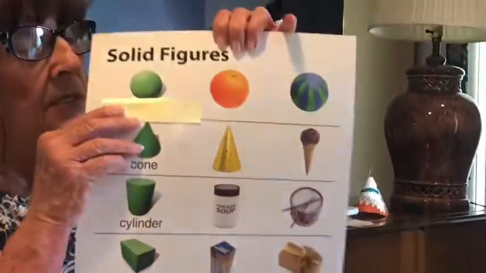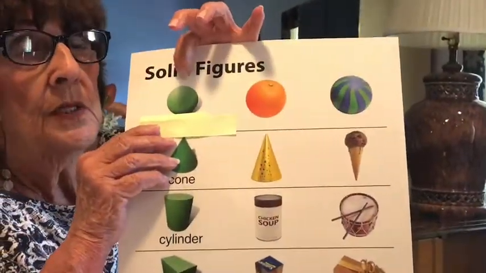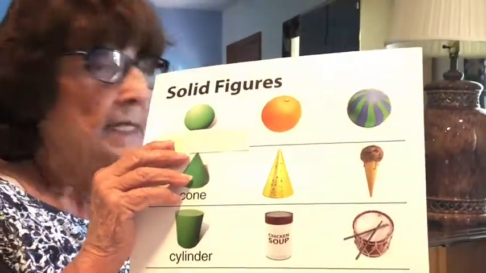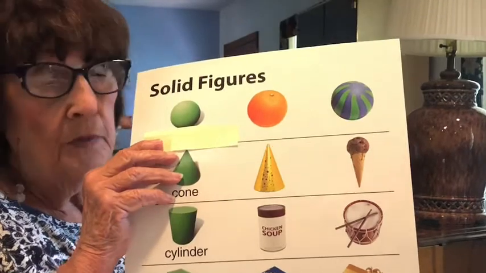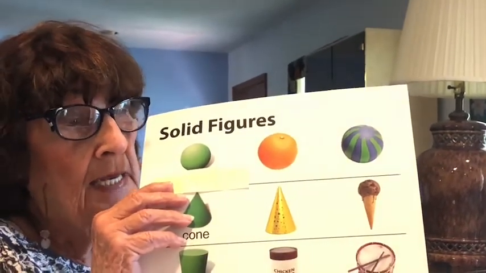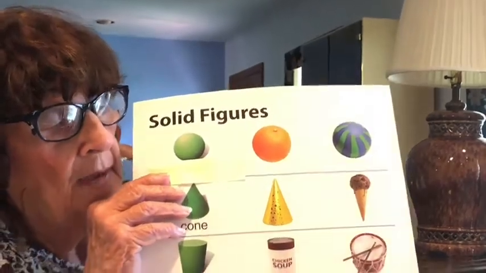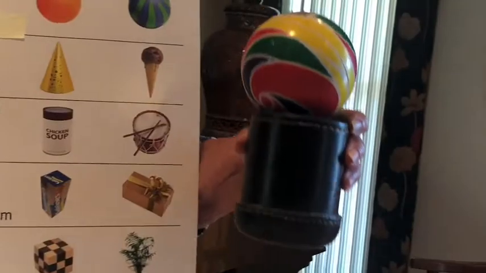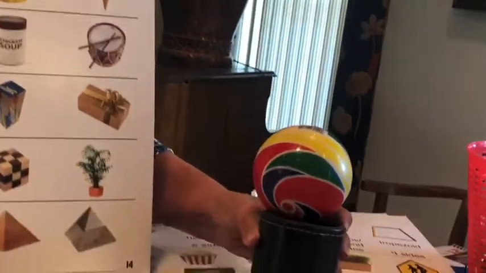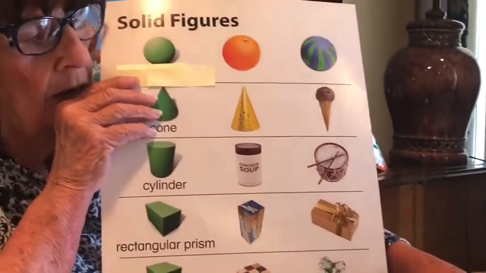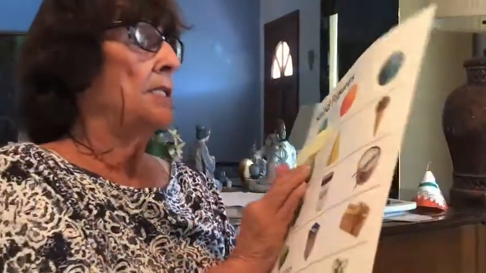Okay, what is this? It's a sphere. Now, if it was flat, it would be called a circle. Remember, a sphere cannot be stacked. It's all curved. Now, I do have it stacked here, and that's because it's on the surface of this cylinder. That's the only way, but I could not put another ball on top of that. It would just fall off. Okay? All right, let's see who's ready.